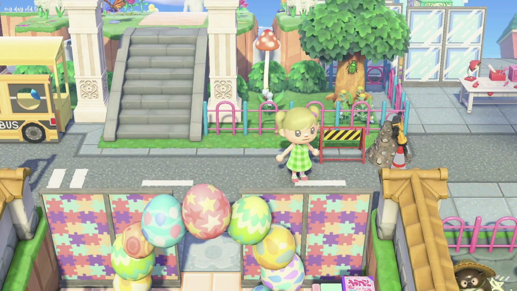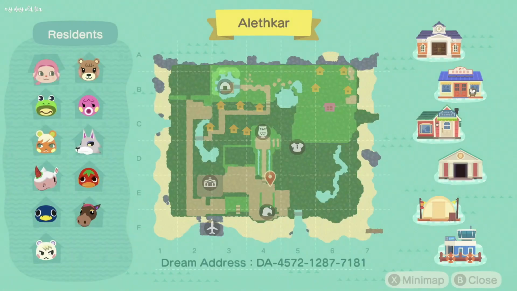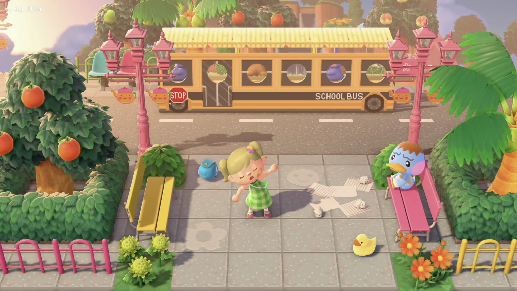The other side is a work in progress here. Wow, I'm really impressed with this island so far. Once again, here is the DA. I would love to see the rest of this island once it's complete. And I think everything looks really amazing so far. My villagers are being so cute. Oh my gosh.